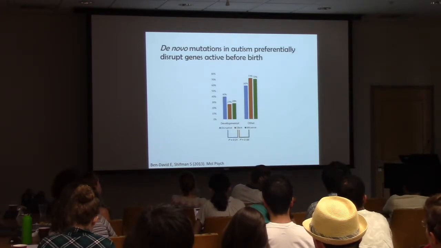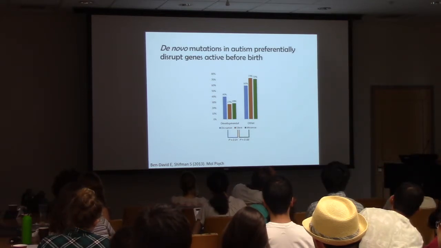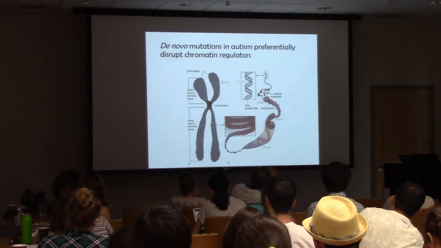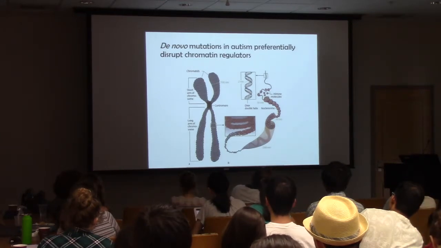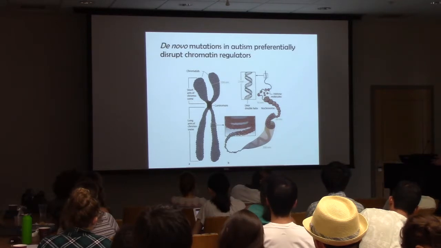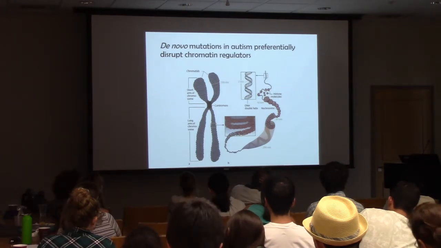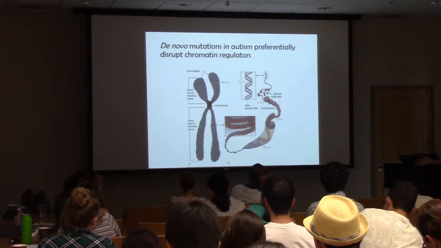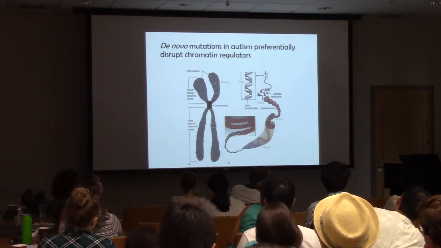Similarly, we could look at pathways in those genes, and when you do this kind of analysis, you see very clearly that there is a strong enrichment for genes that are active in chromatin organization, which is very, very surprising, because chromatin is a very general thing. It's important for every cell that we have in our body. Chromatin is involved in the packaging of the DNA, regulation of expression, cell cycle. It's a very, very general thing, and why should chromatin be involved in autism? It doesn't make sense to me.